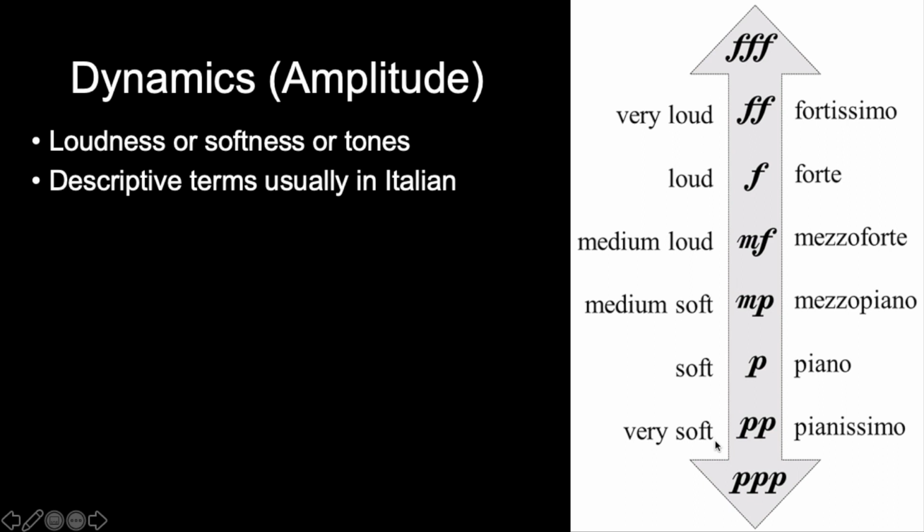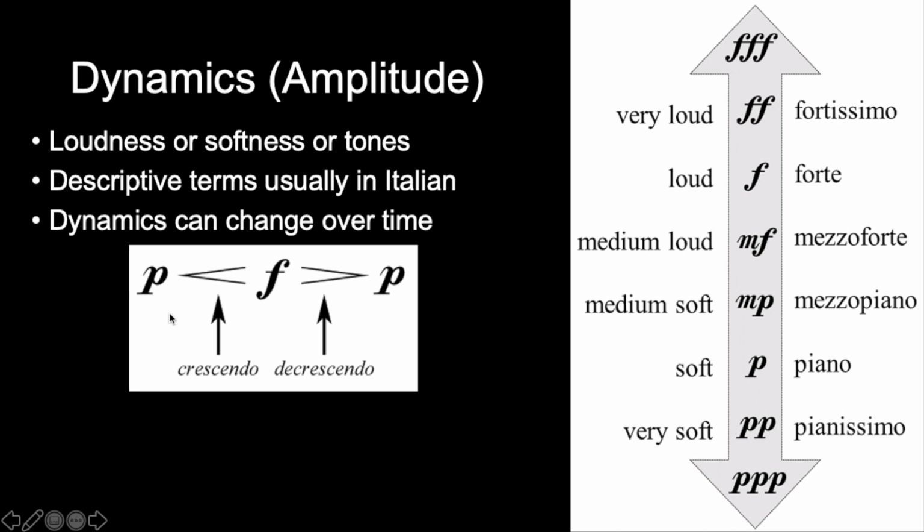Dynamics add a lot of expressive content and expressive feeling to music. So that's why it ends up being really important to change the dynamics, whether very gradually over time or suddenly, to create great impact and contrast. Right? So that's what you can see here. This is an example of dynamics changing over time. We'll go from piano, which you can see here is very soft, will gradually crescendo, meaning to gradually increase, to a forte, aka being loud. And then we can even decrescendo, right, get quieter, to piano again.